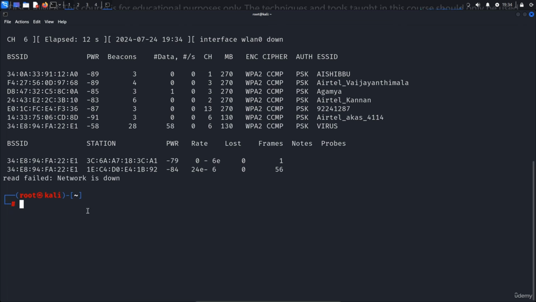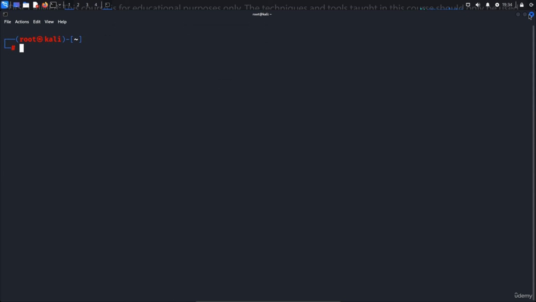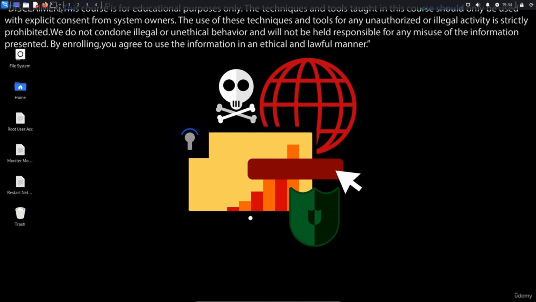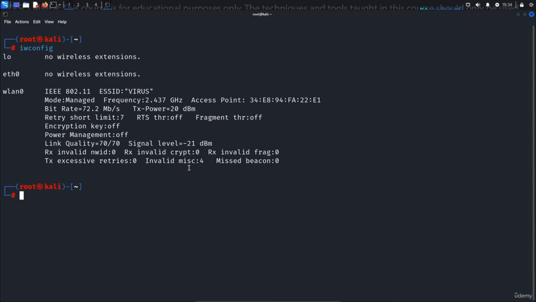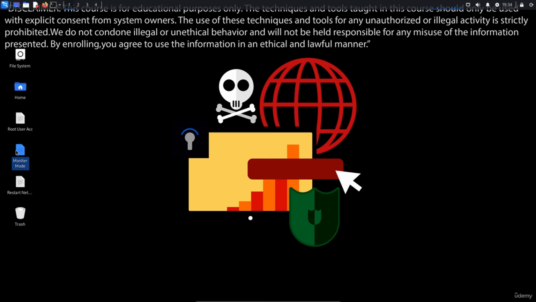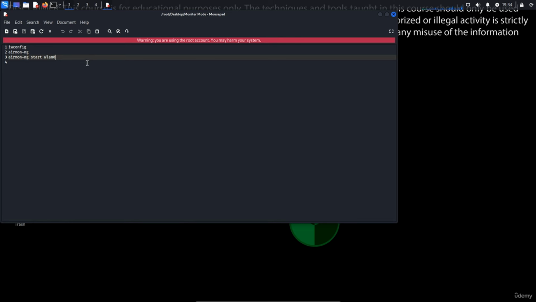Once this is done, it says network is down. I think I have to just enable monitor mode. Let me see if monitor mode is enabled. Okay, it says managed. Let us enable monitor mode with the above commands, and type airmon-ng start wlan0. It will start the monitor mode.